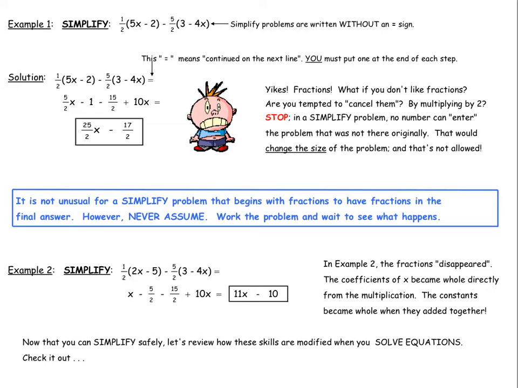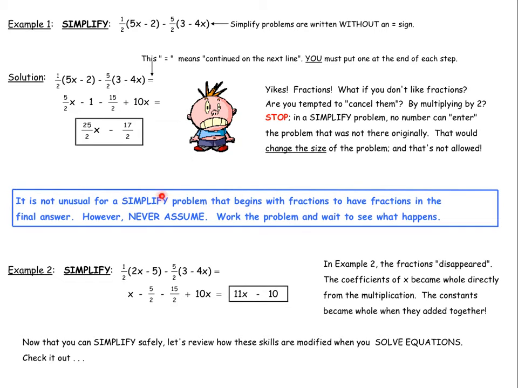But if you think that because it's a half dollar instead of a whole dollar, you can tell the teller that you'd like to multiply by 2 because your math teacher said you can always get rid of a fraction by multiplying by 2, so could you please have $1 for your 50 cents? I'd like to know the name of the bank because I'm going to put in my money over there and retire immediately. It's not unusual in a simplify problem that problems that start with fractions end with fractions.